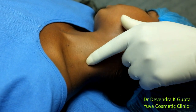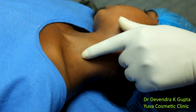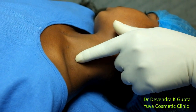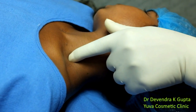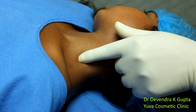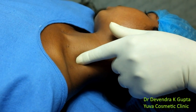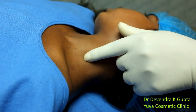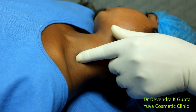Those muscles are the scalenus anterior and scalenus medius. We will find a groove between the scalenus anterior and scalenus medius. If we roll down the tip of the index finger in this groove, we can palpate the inferior belly of the omohyoid — see, it is moving. Just above the inferior belly of the omohyoid, insert the needle into the interscalene space. It is quite easy to palpate the space if you move your finger up rather than down; the cleft is well defined from here.